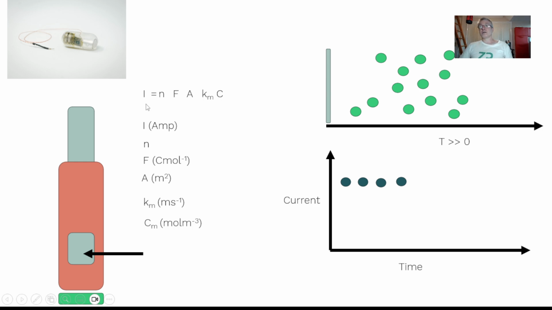So if you were making products, let's say, you would put a molecule into there, so that molecule would end up defining C, because that's the concentration you put that molecule in, and that molecule will end up defining N, number of electrons, because that's how many electrons it can give up, or take up or receive. F is Faraday's constant. It's a good way of going between moles and charge, and then you're back into the electronics domain. And then area is the thing you're manufacturing. But if you have jigs and the jigs have variability in the mass transport, that's going to confuse you because you're not sure if it's area that's the problem or mass transport.